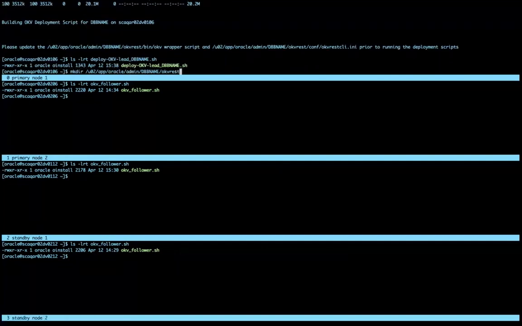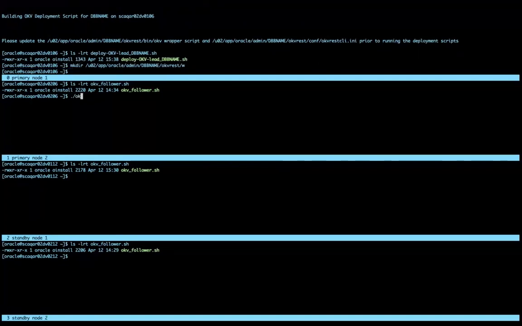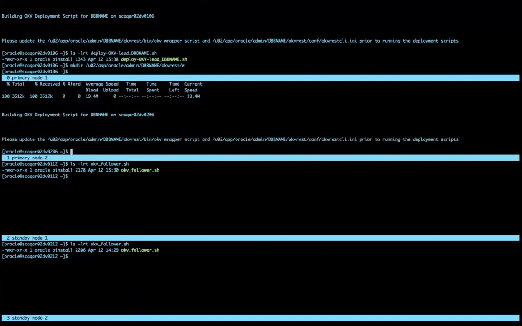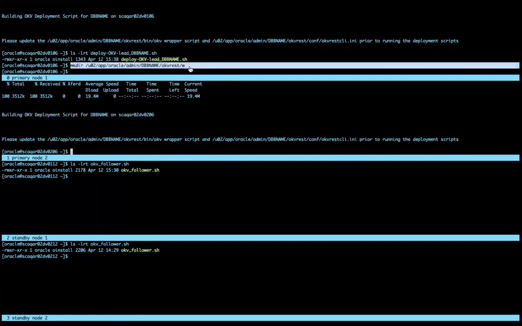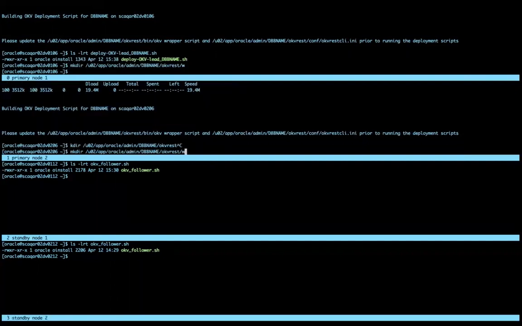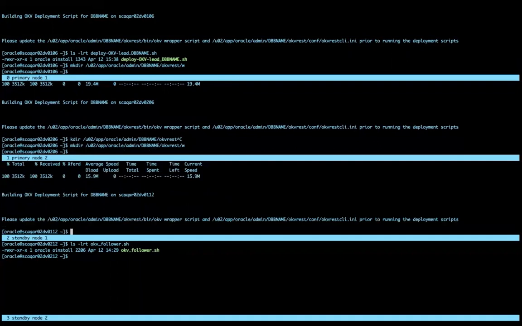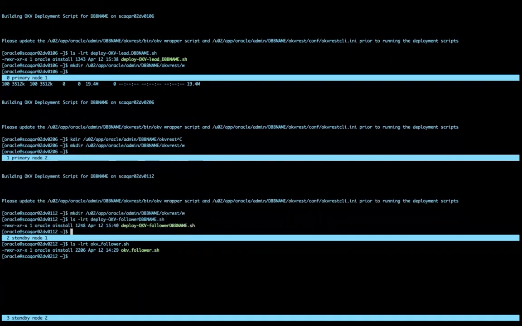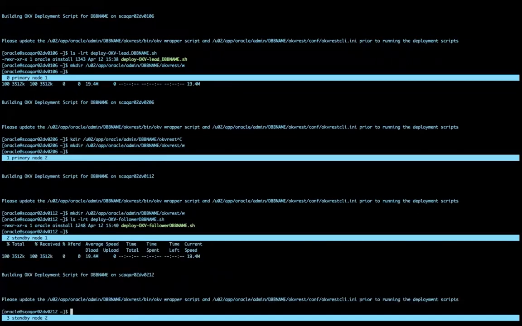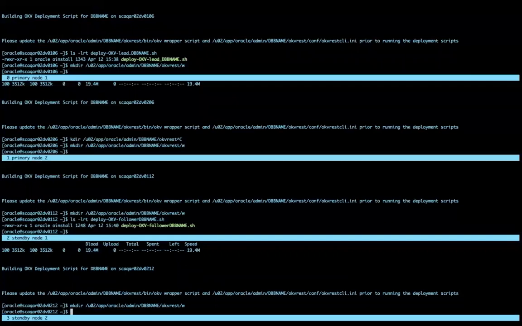OKV REST, and we're creating a subdirectory here for the client wallet, /w. It doesn't have to necessarily be here in this subdirectory. It may have been easier to put it on a shared mount point. If you had a ZFS mount point that is shared amongst both the primary and standby sites, you can build a client wallet there once and just specify the subdirectory in the OKV RESTCLI.ini config file for the client wallets on each node. And you can just use that one particular wallet for building all your other client wallets.